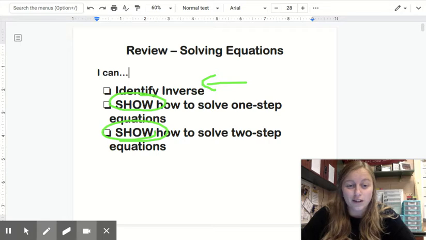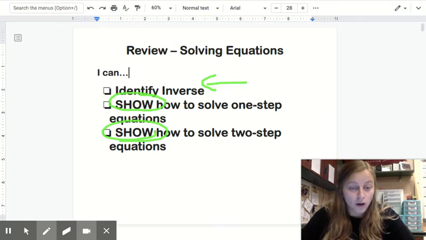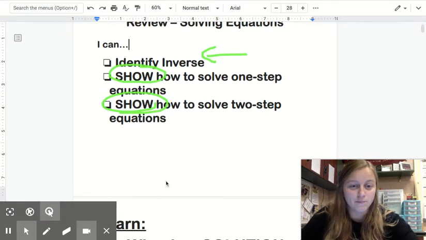A couple things that are really important in this section. You have to show your work just like I do. If you do not show your work, you will not get full credit. I kind of joke this chapter is Heinz way or the highway. You either show your work like I do or you don't get full credit. Again, making sure you show your work is incredibly important in this section.